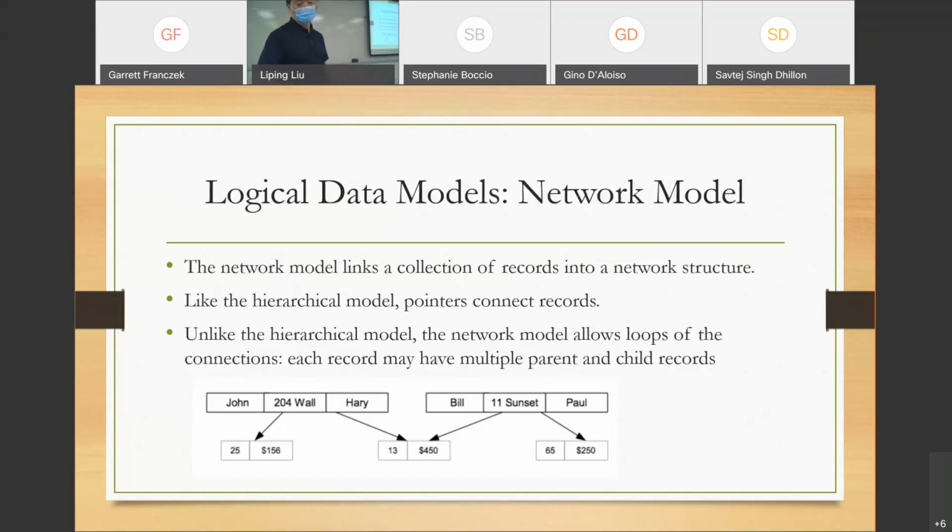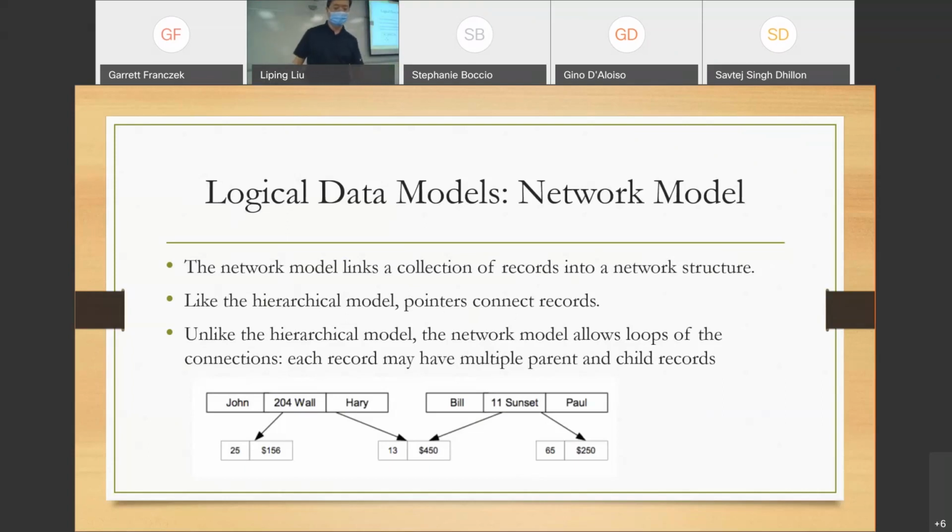But the other day I looked, and some people still say the network model is not bad. They're still using it, but instead of connecting records, they use the network to connect so-called objects.